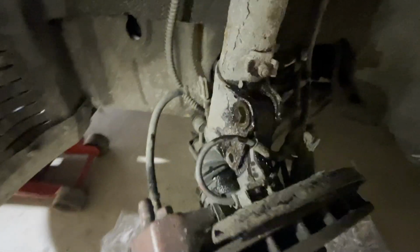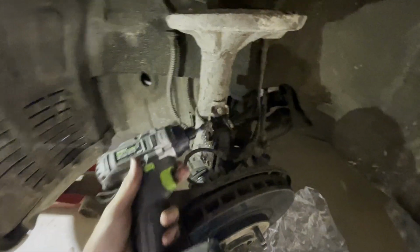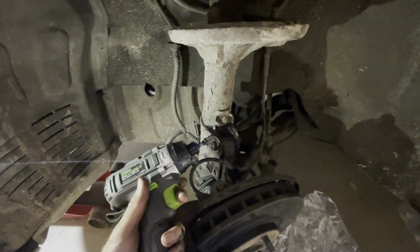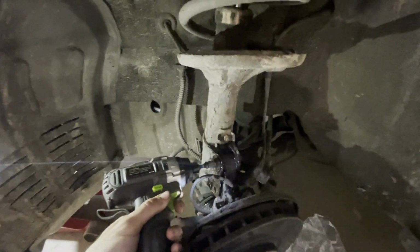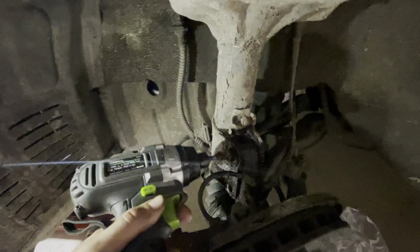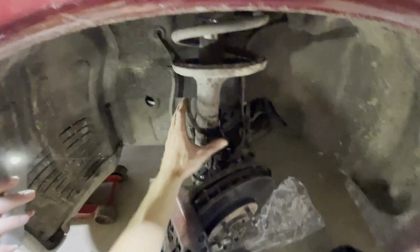It took a lot of oil. I actually kept hitting it with this impact right here. Let me show you. I was using this impact basically just to vibrate it, because it didn't have enough power to actually break it loose. So I used the hammer mechanism to get some vibration in there and help loosen everything up, along with pouring oil everywhere and making sure it was all oiled up. Then we were able to get both bolts broke loose. The nut is off of the back one back there, so this bottom part is actually ready to come out.